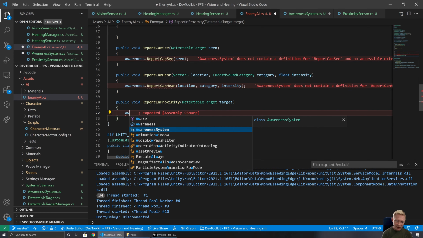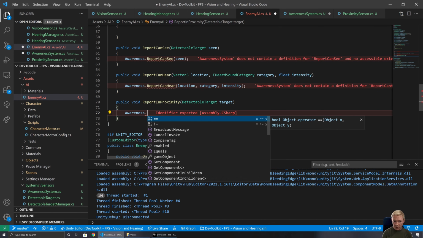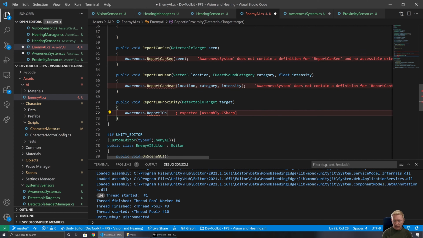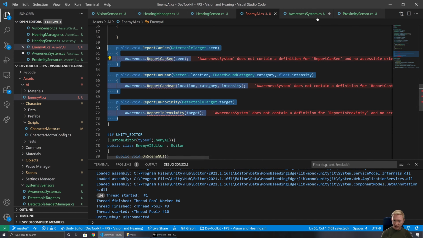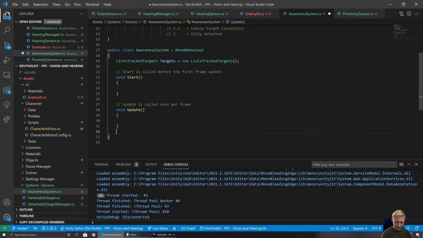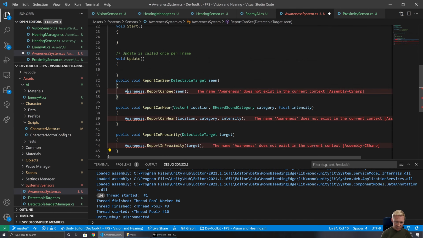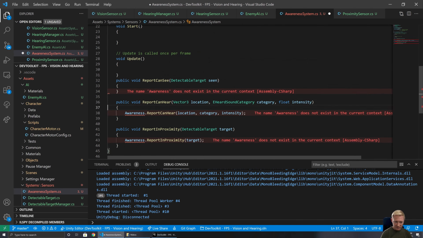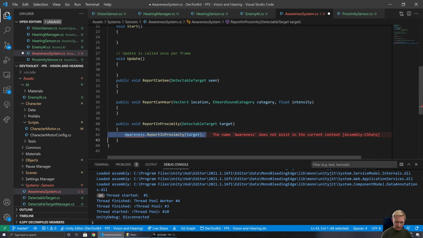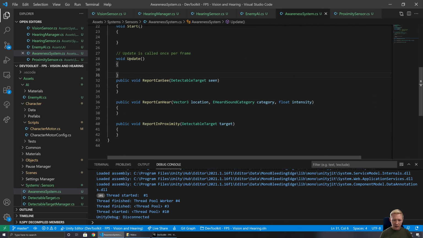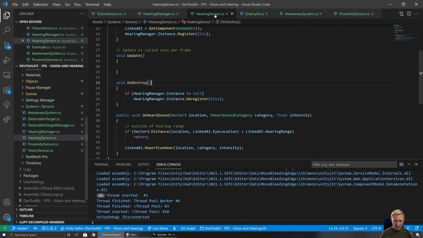It's taking advantage of that modular architecture that we have available to us. So it's just a nicer way of working with things. I'm just going to bring these functions over to the awareness system, but initially they will do nothing. So, okay, that's all being piped through.